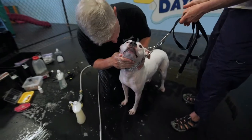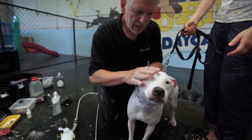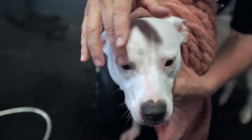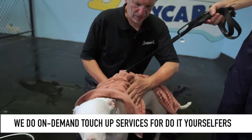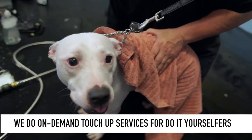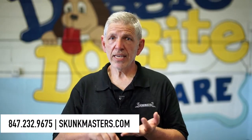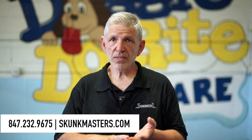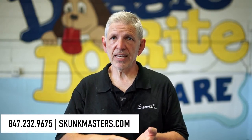When you're done with that, you're constantly smelling, you're constantly looking. You may find locations on their face along the snoot and the jowls and the chest where there may be some residue — what we call ghost odors — which would require further touch-ups that we specialize in. So if your dog's been skunked, keep them outside, keep them safe, and call Skunk Masters. We have perfected how to de-skunk your dog safely, effectively, and efficiently.